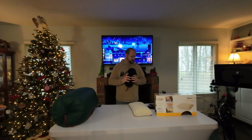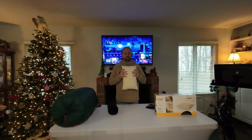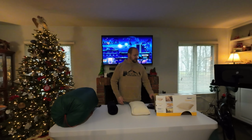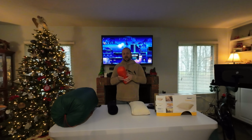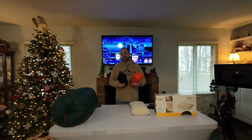So pillows, I don't have any other pillows to really review or go over. These are the only two that we've been using for camping since we've been doing this for a couple of years, and I've been pretty happy. In a pinch, if I forget this one, I have used the Get Out Gear blanket as a similar pillow, just because it's nice and compact like this. It's about the same size, and I've used this to sleep on too, and it actually works in a pinch.